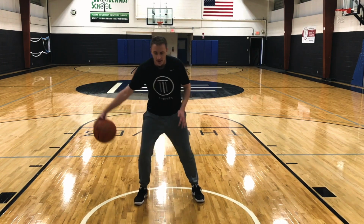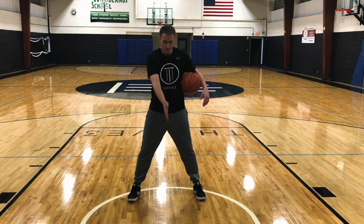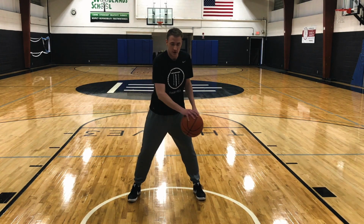One of the teaching points or keys that you need to focus on when you're doing the inside out is to make sure you're selling the move. Get the basketball all the way to the middle of your body. A lot of players will short the move and just kind of turn their hand over the ball and not sell it. If you're having an issue with this, find a line on the floor and get in a stance so the line runs right between your legs. So each time you make it inside out, you've got to get the ball over the line and then pull it back to the outside.